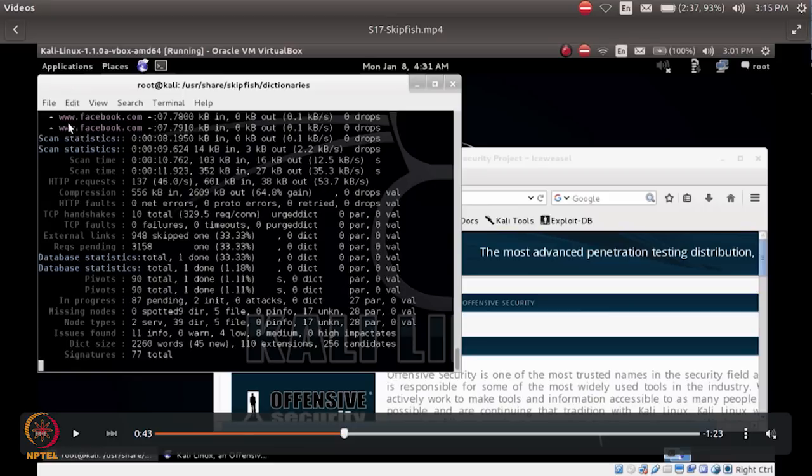So, we have specified the URL as www.facebook.com, and the tool goes ahead and tries to do different kinds of scans to find out the different faults that could possibly be there, like an HTTP fault, a TCP fault and so on, and finally it tries to accumulate the statistics.